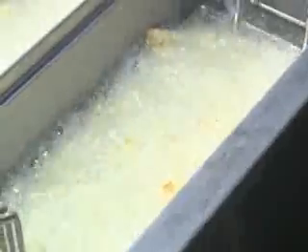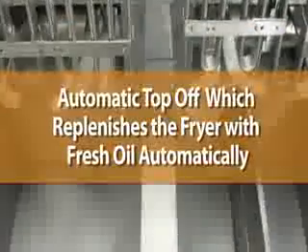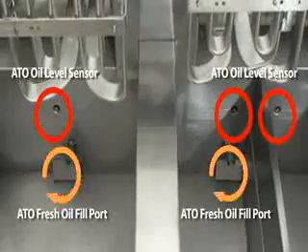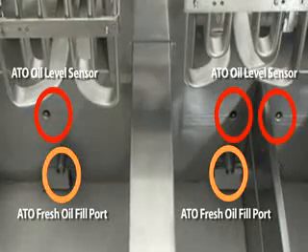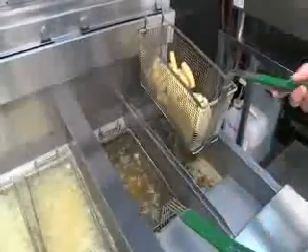Our market research with the OCF 30 family — both gas and electric — showed customers were looking for oil savings due to the high price of oil. We found we could cook the same products as a traditional 50-pound fryer using much less oil, which brought about the smaller 30-pound fry pot. We also added an automatic top-off that replenishes the fryer with fresh oil automatically. This minimizes oil handling, extends the life of the oil, and keeps the oil at its freshest, maintaining consistently high cooking standards.